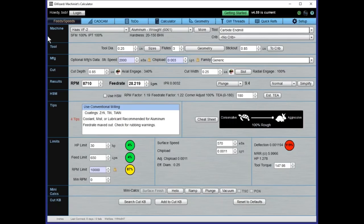G-Wizard will automatically keep track of where things need to be for you relative to those numbers. That's why we enter the very largest numbers into G-Wizard. And yeah, we've got some deflection problems and so on that we need to deal with. But what I'm saying is it's accepting these numbers. And for this particular cut, for everything you tell it that's below the MFG line, it says, well, we're only going to go 570 and we're going to use 0.0011 inches per tooth chip load, right? That's where it thinks you need to be in the ranges of the numbers based on this cut.